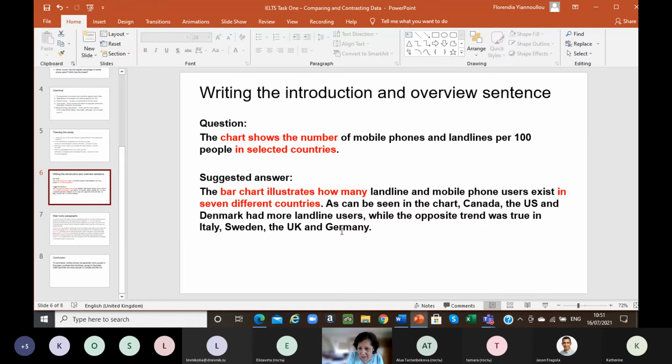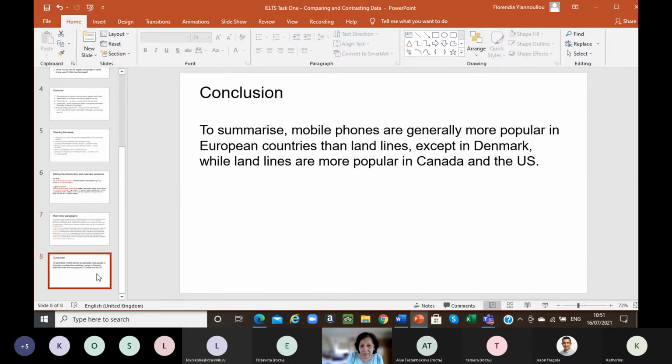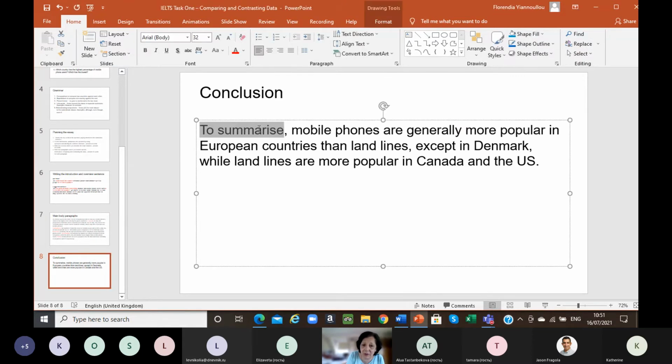So can you see there, you've got those 5 link words, and that is added to your introduction here. In the introduction, I've rephrased the question, I've put my overview sentence, and I've compared and contrasted the data. And I've got 5 link words in those 2 paragraphs. And then if you want, you can add a summarizing conclusion. That's another link phrase. So I've got 6 here, haven't I?